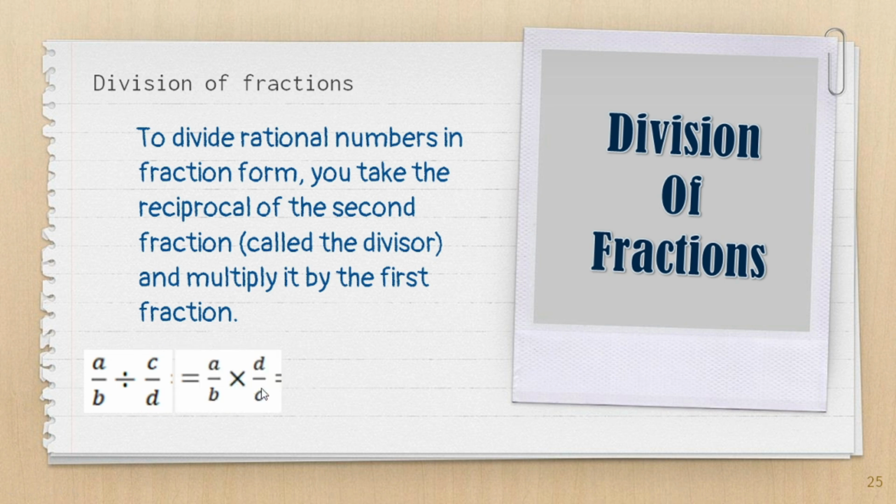So, we have now A over B. Tapos, ibabalik na rin natin yung pangalawang fractions. Instead na C over D, magiging D over C siya. Pag binaliktad natin yung pangalawa, naging D over C, tsaka lang natin siya pwedeng i-multiply. Instead of division, magiging multiplication siya kasi binago natin yung pangalawang fraction. So, A times D, that's AD, and then B times C, that's BC. Okay, where B and C are not equal to 0. So, for us to fully understand this, let's have an example.